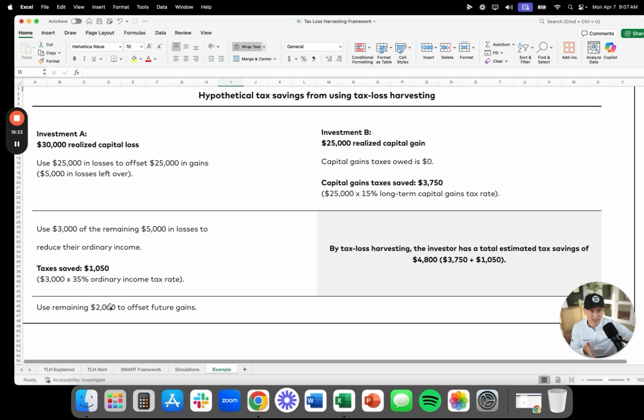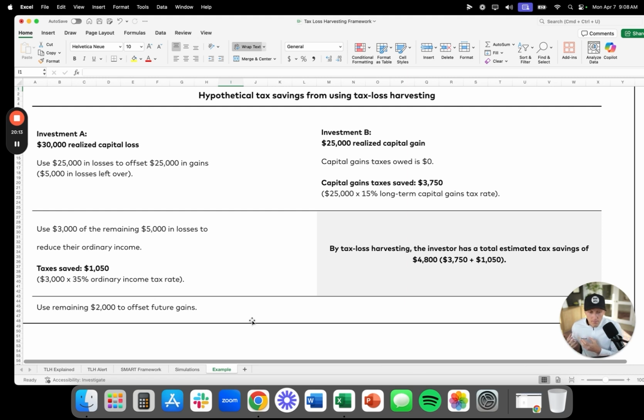Then on top of this, we can carry forward our tax benefit. The remaining $2,000 of this $5,000 is going to be offsetting future gains. So let's say we move towards the next year or maybe 3 years down the line. This is a carry forward loss forever. In my accounting background, you always love a deferred tax asset, something you're carrying forward because you have a benefit down the road. So let's say next year or 3 years from now, you decide to sell something and you have a $2,000 gain. That $2,000 will come into play at that point in time, and you can use that for future benefit.